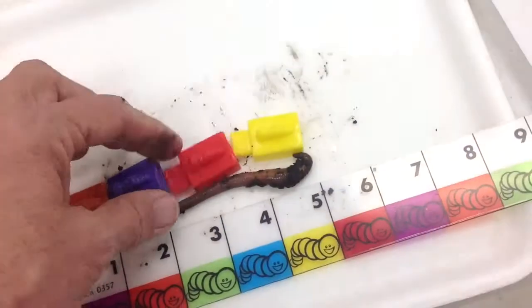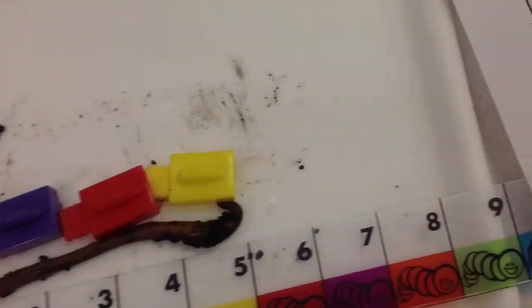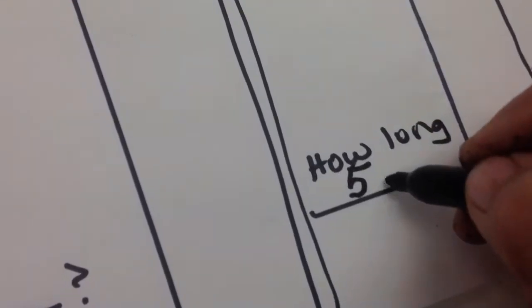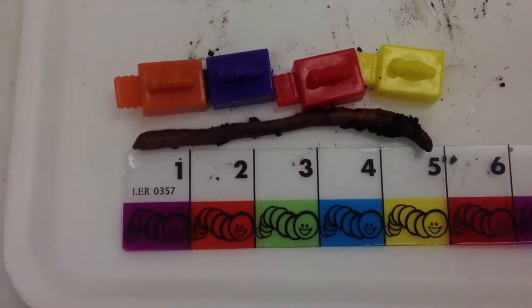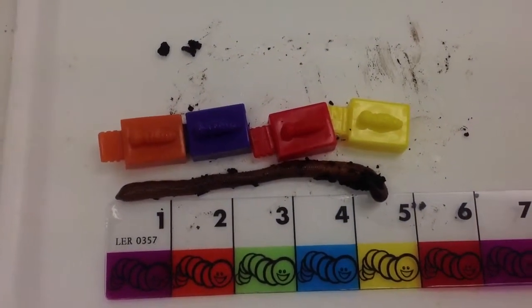So when these are locked together, it's probably going to take 5 on him. So again, I gave you a spot to record his length. By now, kindergarten ought to be able to do this. And he was 5 inch worms long, which actually is an inch also. So let's get some observations. They can color him. They can make stories about him.